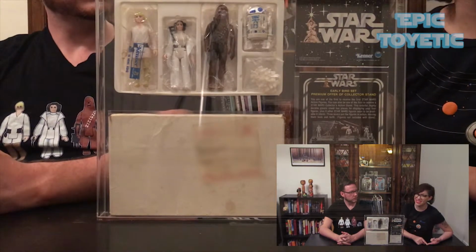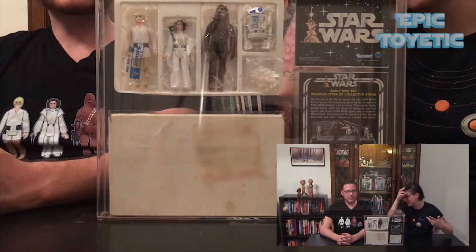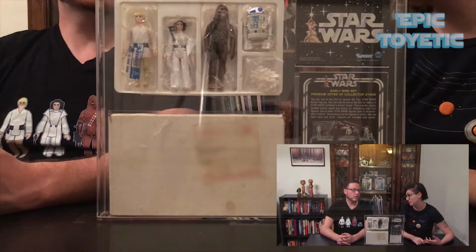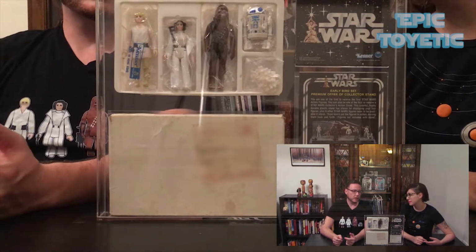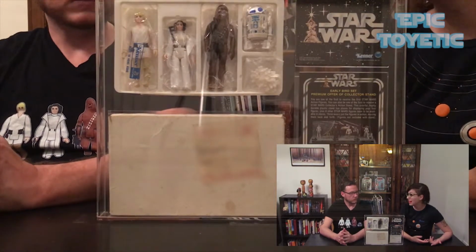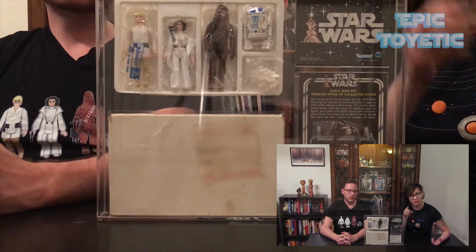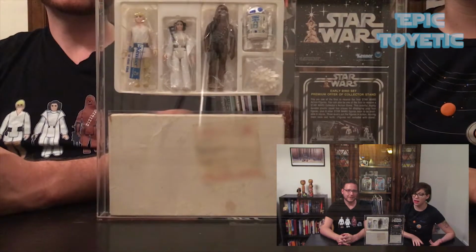And also, as much as I hate it, damsel in distress. She just had a damsel role to play, and I don't like it. But anyway, I still agree with the choice because you can play however you want with these figures, and it includes a female hero as well, which is good if you're a girl. We showed the Early Bird set commercial, I think, in our first episode, with a little boy and a little girl playing together. So I think it's cool to have a Princess Leia for a girl.